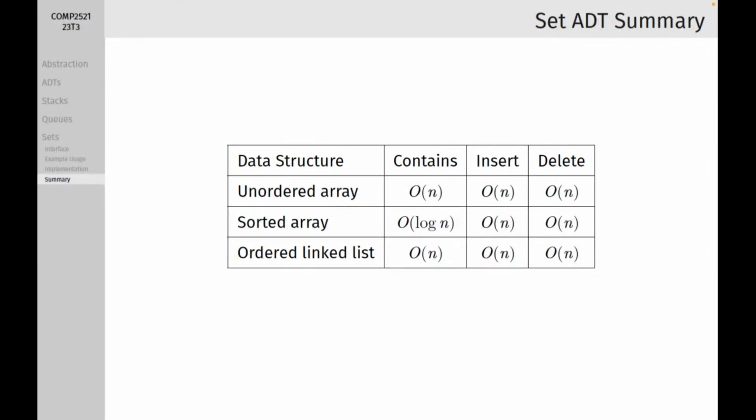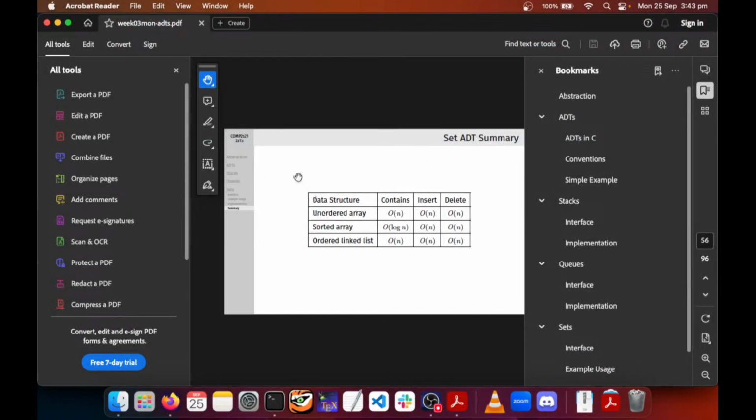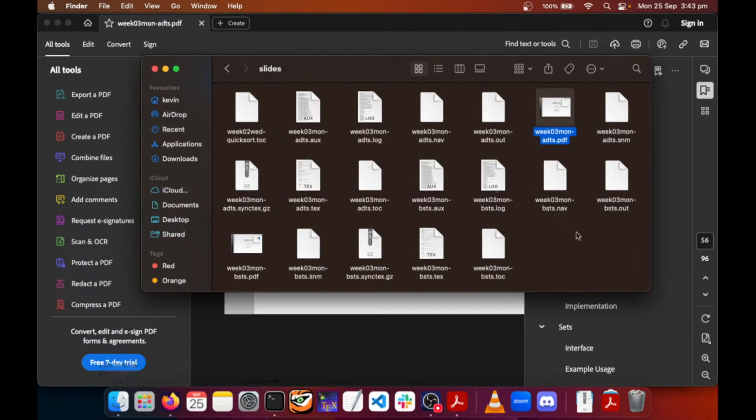So if you can somehow find where to insert more efficiently, then perhaps we can implement the set ADT more efficiently, right? And what that leads to is our first data structure, which is going to be a binary search tree. So I'll do a quick introduction to binary search trees, but then we'll get into the meat of it on Wednesday.